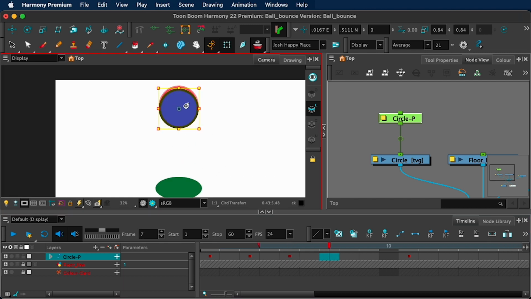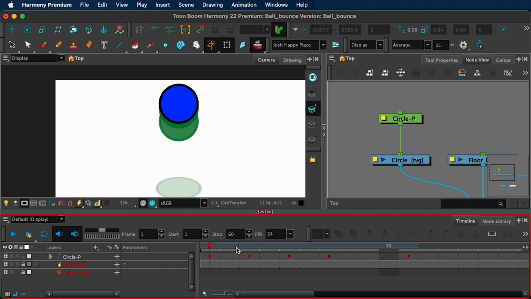On frame 7, I'm going to go a lot more. I'm going to go down to about halfway, right there. So now 1 to 3 is a little bit, 5 is a little bit more, and we see a greater distance on frame 7.